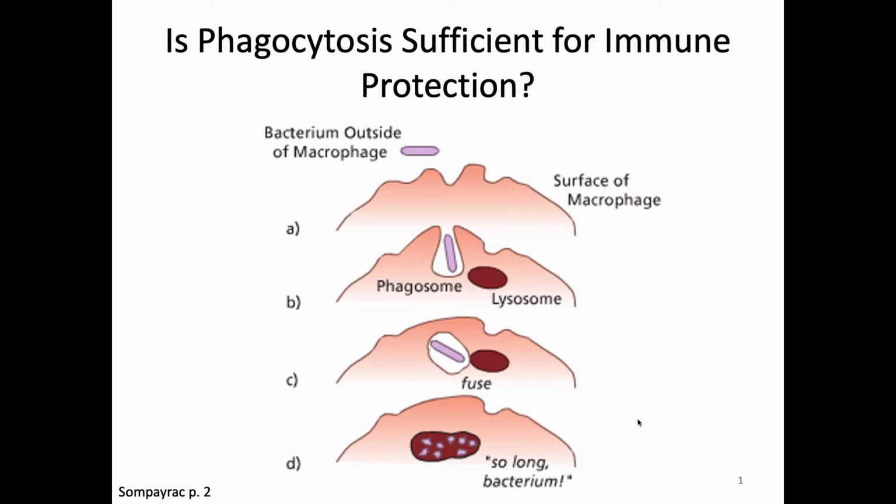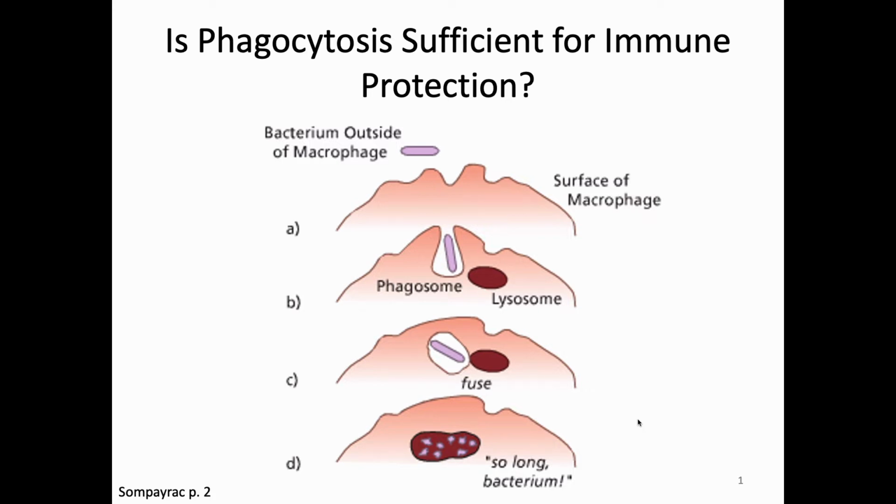And so I want to spend a second thinking about places where the immune responses as we've currently learned them would be insufficient. So we can start to understand why this next set of responses is so important. One of the things that we have learned about thus far is the action of phagocytes in the innate immune system that can phagocytose a microbe and then destroy that microbe, which is what's being shown here. And so you might say, well, it should be pretty good. Why do we need more things?